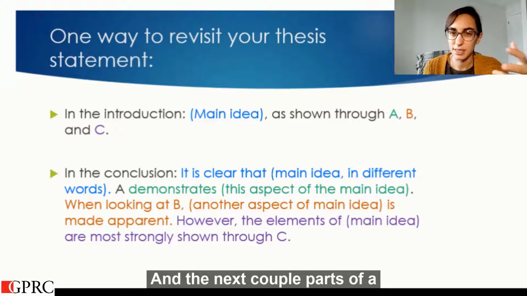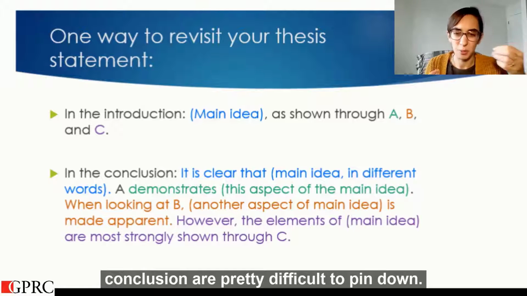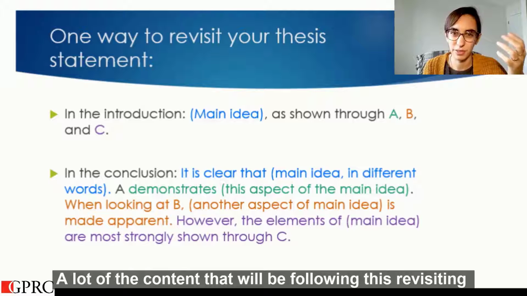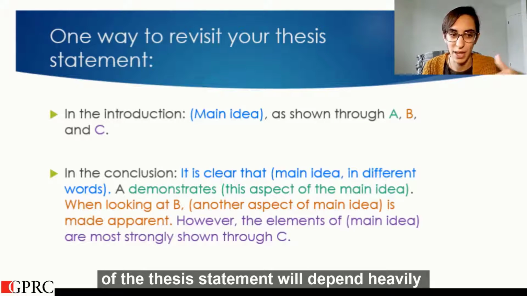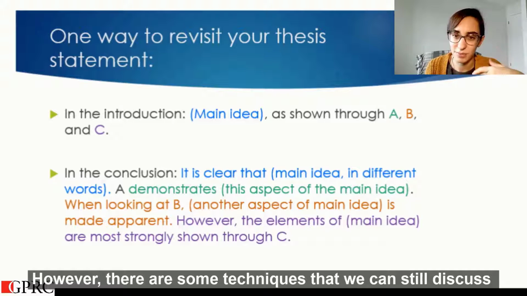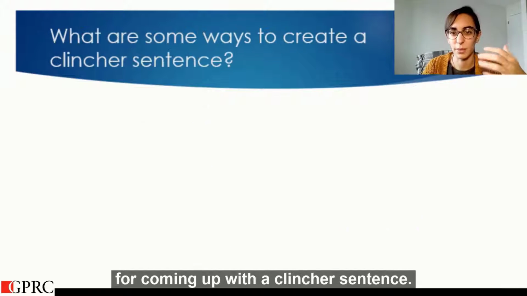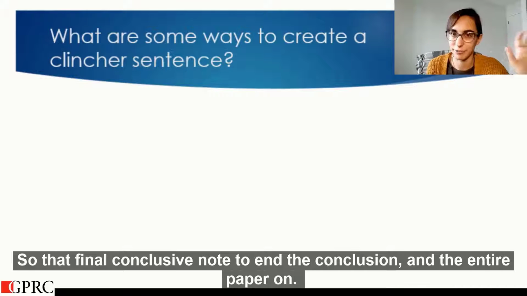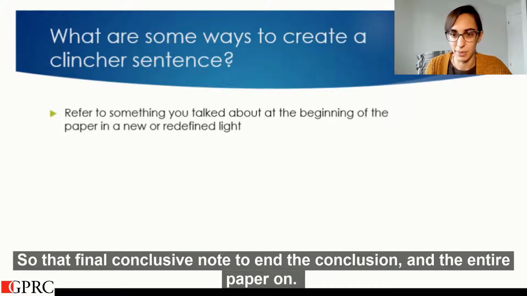Okay, and then the next couple parts of a conclusion are pretty difficult to pin down. A lot of the content that will be following this revisiting of the thesis statement will depend heavily on what it is that you're writing about. However, there are some techniques that we can still discuss for coming up with a clincher sentence, so that final conclusive note to end the conclusion and the entire paper on.